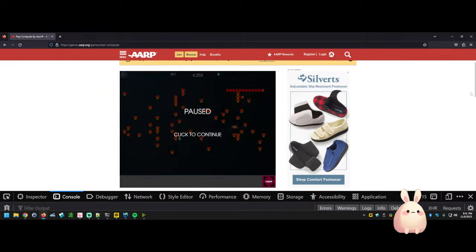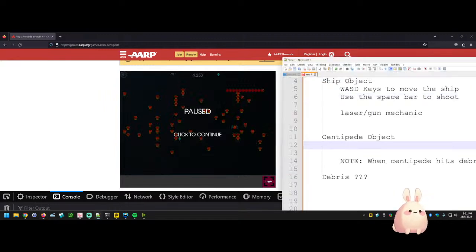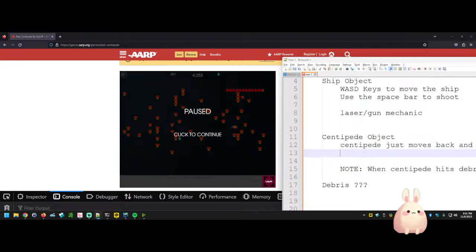Guess you can't really pause. There it is. So when centipede hits debris, it changes direction. Let's see. The centipede just moves back and forth across the screen. And I think that's kind of like the base of where we're going to start.